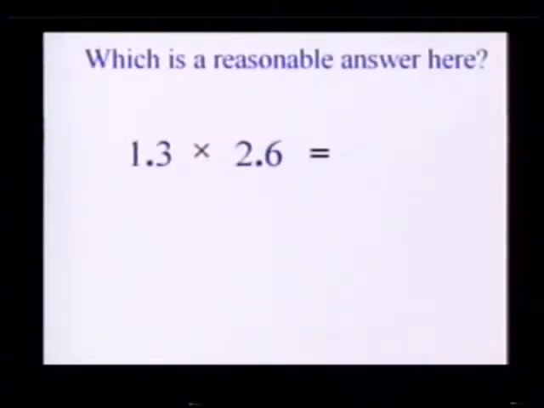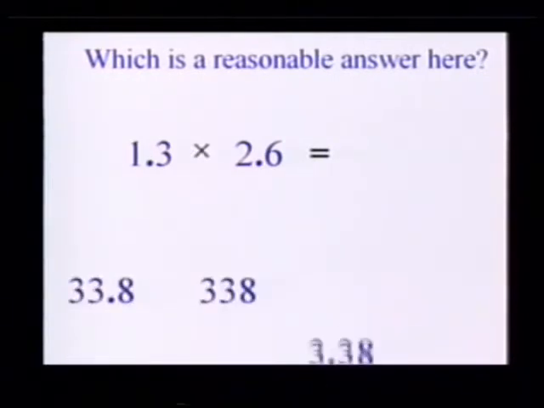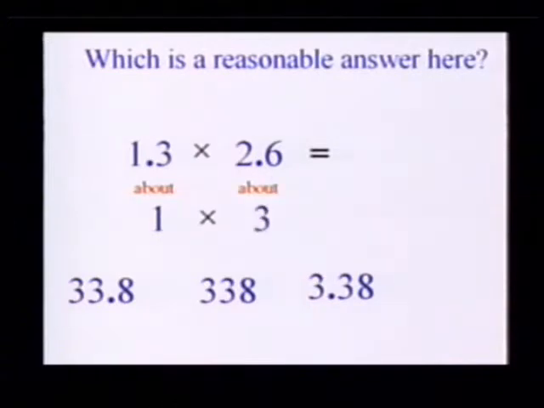And another thing. Now, we could use this rounding to estimate a reasonable answer here. If you were on a test or whatever, you would check your answer, and if you're too lazy to check your answer, you'd check to see at least if your answer is reasonable. Well, let's see if they gave you a choice. You knew it was one of these, okay? Well, this one rounds to about 1, and this one rounds to about 3. And I can multiply 1 times 3 easily. So the answer should be about 3.